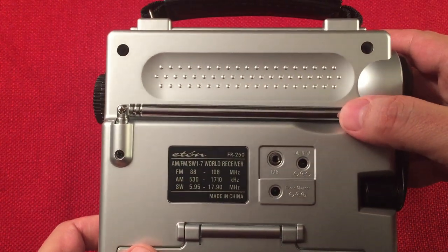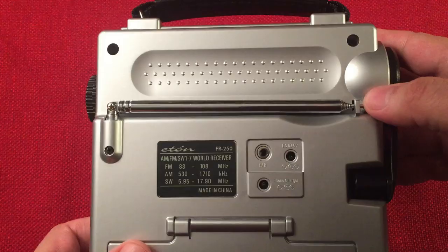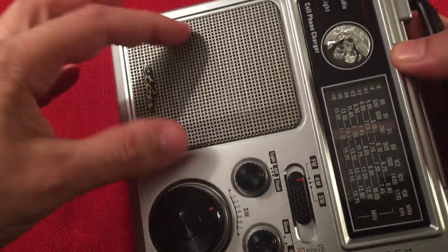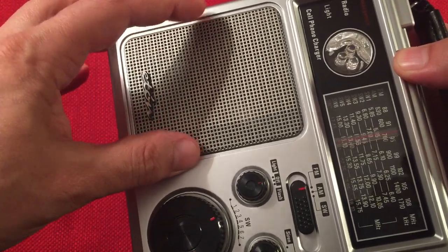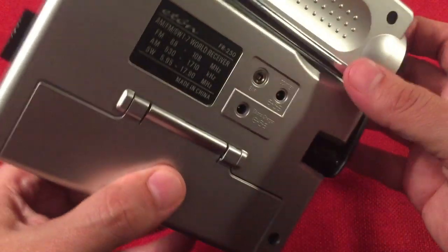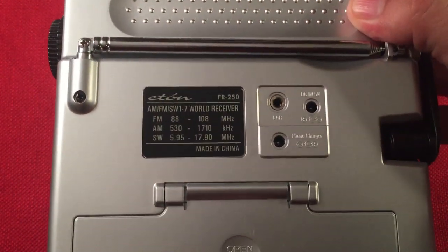We have an antenna. This antenna is a whopping 26 inches, which is really nice. By the way, the speaker in the front behind that metal speaker grill, I was estimating it about 2 inch to 2.5 inch, maybe even in between, 2.25 inch speaker. Just to give you an idea. On the back, at band coverage there.